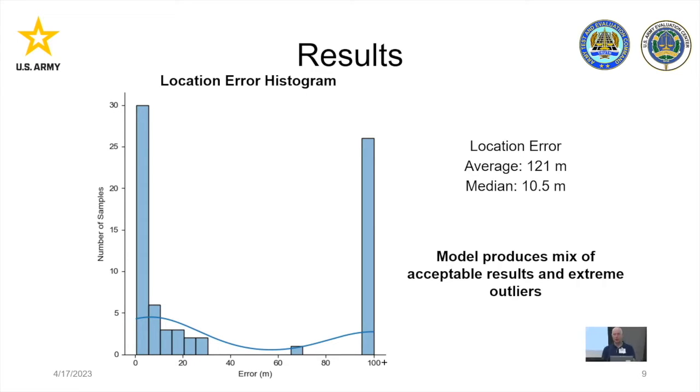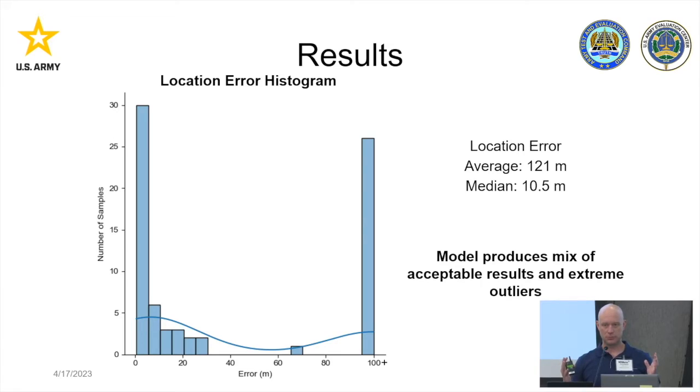So when we had our final output of our development stage, we ran through the battery of tests. We realized on average our error was pretty awful. As you can see, 121 meters of accuracy is far from what we needed. However, when we looked at the median error, we were almost right on at 10 meters of accuracy.